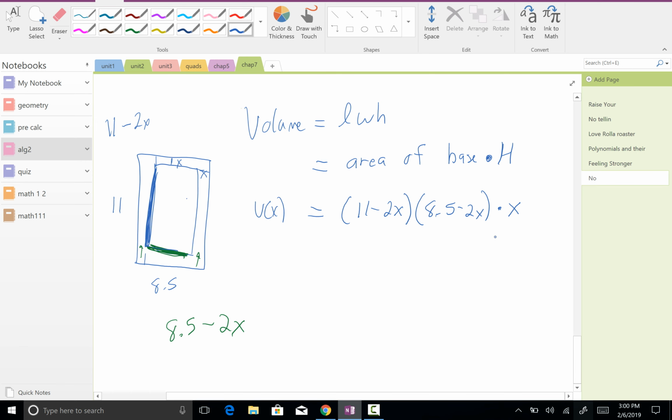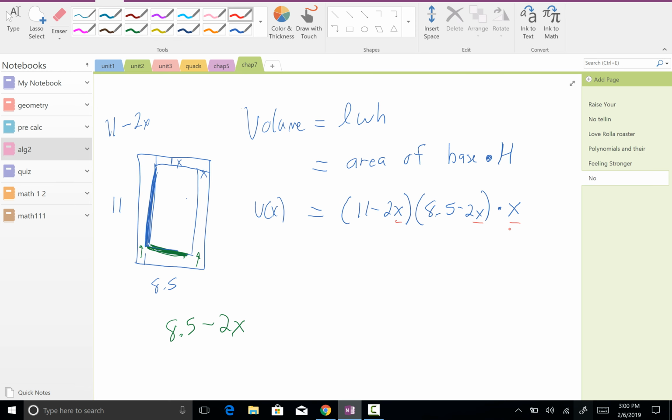So what I'm going to do now is graph this. So if we look at this before we graph it, though, this is just a polynomial that we've been dealing with, right? You should look at it and say, oh, this is a third degree. 1, 2, 3 x's. So it's a third degree. So let's go into Desmos. Let's type that equation in.